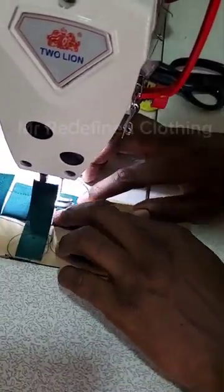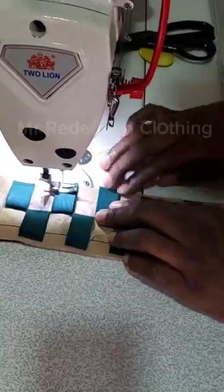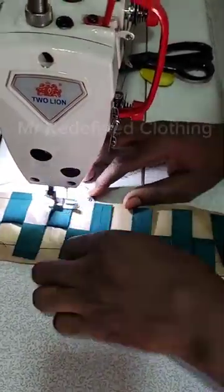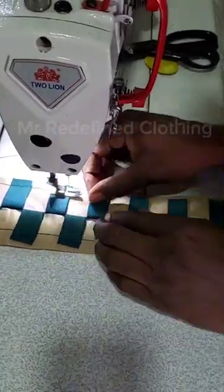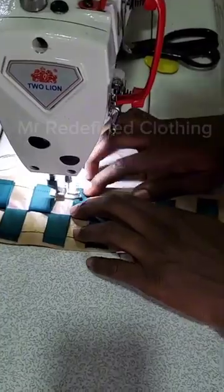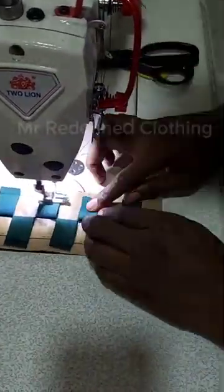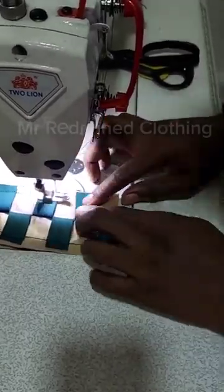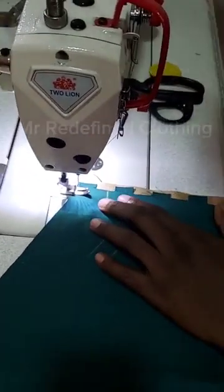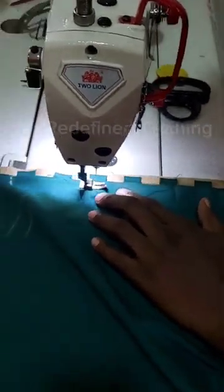Now this might be one of the longest videos you might see me make. So like I said, this video is going to give you more inspiration, not only teaching you how to sew this style, but teaching you how to achieve more perfect results and something similar and awesome. So as you can see how I am altering all of this, trying to make sure it's really giving us what we require, right?